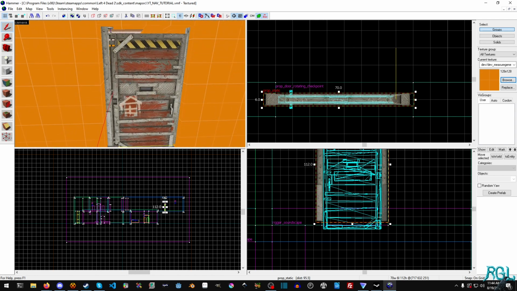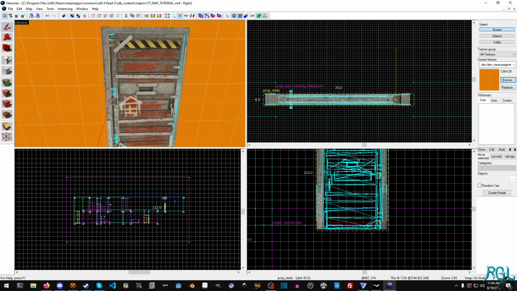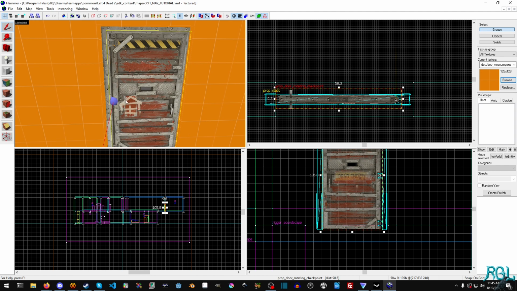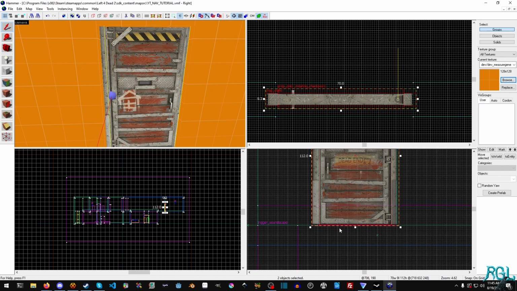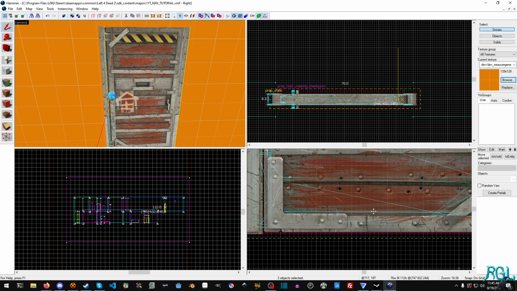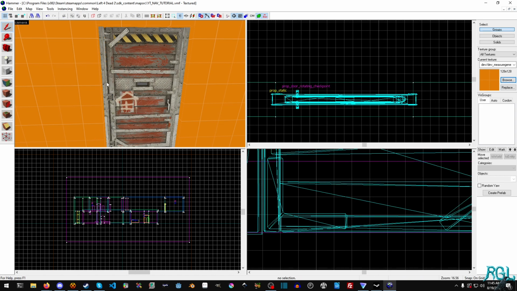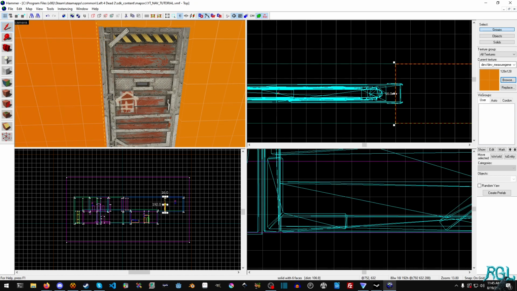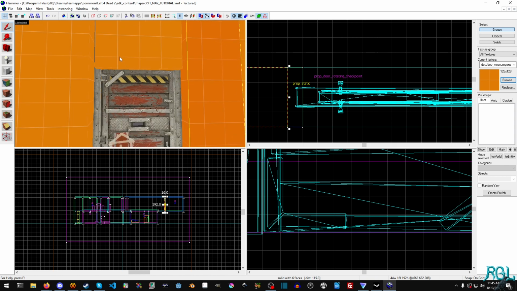All right. So what I'm going to do now is lower the grid way down, and I'm going to try to get this to match up. I'm going to select both of them, and what I really want to happen here is to make sure that it's kind of in the floor and so forth. And now I'm going to set the grid to 4, and we're just going to back it up ever so slightly.